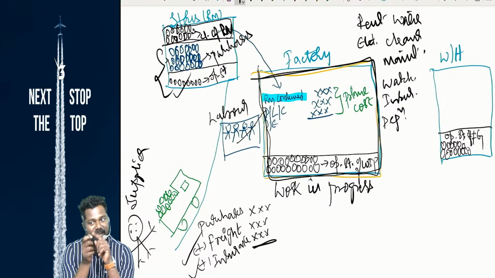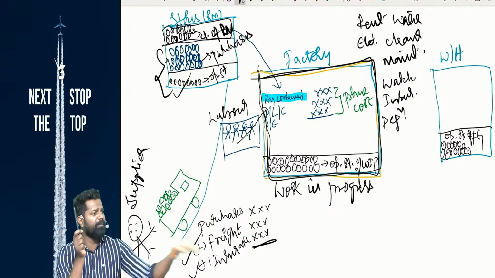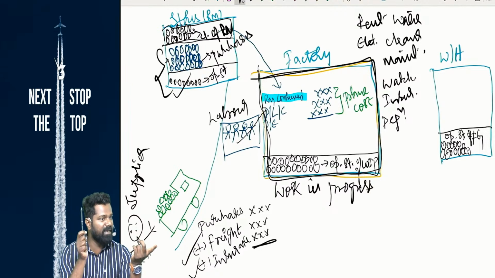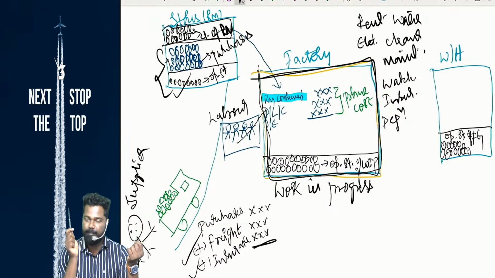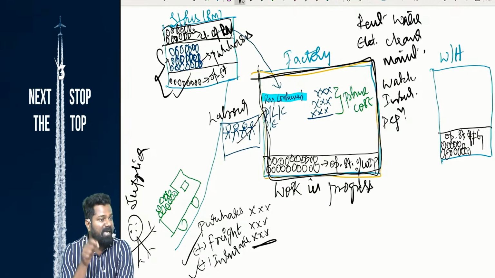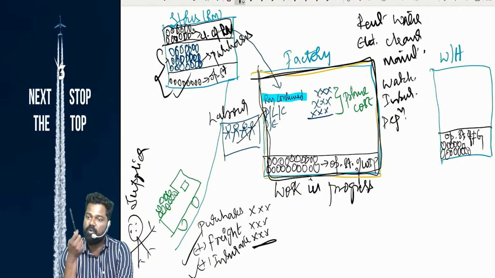But what is difficult? You tell me now, how much of the electricity should go? The entire factory's electricity is there, right or not? Should I consider it or should we ignore it? Don't you think electricity should also go into this? Don't you think insurance of the factory should also go into it? There are so many expenses. Sweeper salary is there. So we are paying the sweeper salary by selling this pen. It means this pen is consuming the services of the sweeper. Yes or no? Electricity bill is also there. Sweeper, insurance, depreciation. Don't you think to manufacture this pen I might have used the services of machinery?